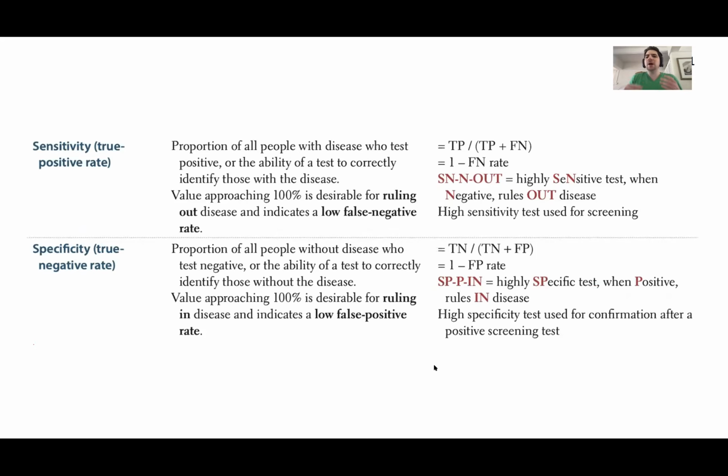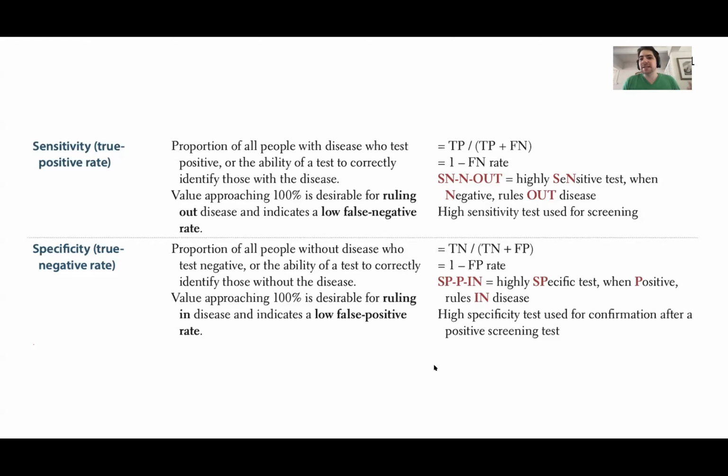Okay, so why do you want a highly sensitive test as your screening test? Well, we could take COVID, for example. The point of a highly sensitive test for screening is that by no means do you want somebody that has COVID walking out thinking they don't have it. A highly sensitive test is going to catch all the people that have the disease. The sacrifice is that some people are going to test positive falsely, so you're going to get some false positives. But the whole point is you don't want anybody walking out of the building that has COVID testing negative. So you want a highly sensitive test to screen.